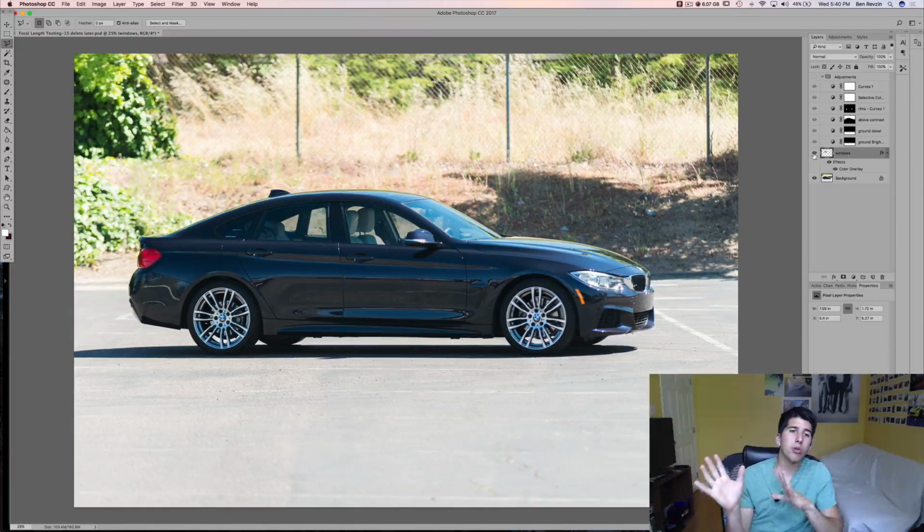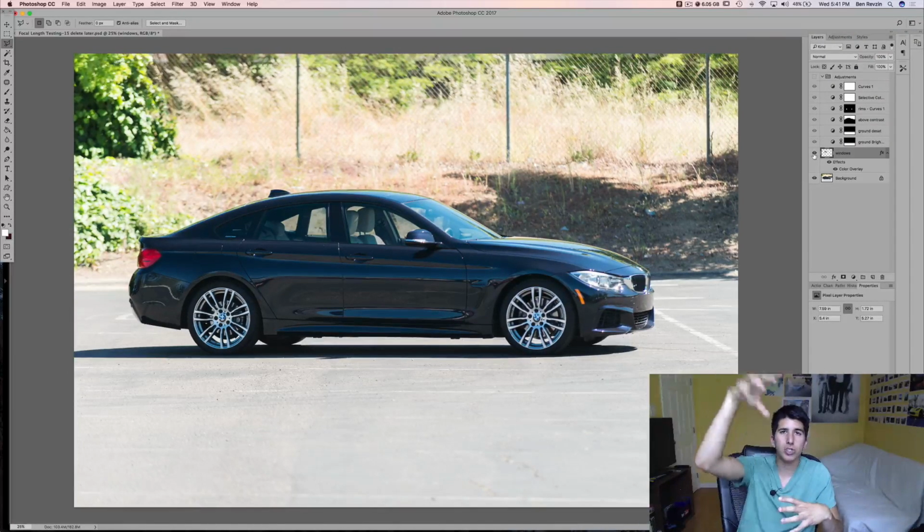Make sure you get all the windows that would be tinted. In this case, most people around here do not tint their windshields, which is why I didn't do that. But if you are doing the rear 3/4 of a car and you are only tinting the side, remember to tint the rear as well so that all the windows kind of match up. Or if you have a shot from above, make sure you tint the sunroof.